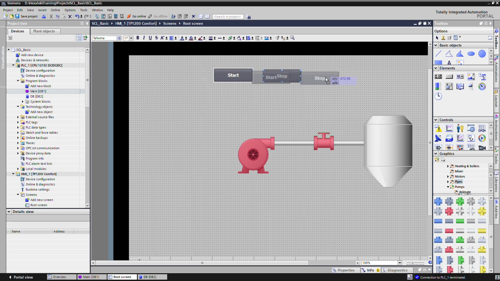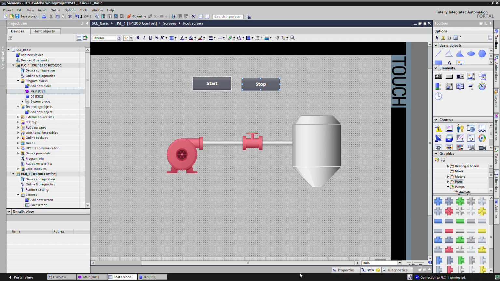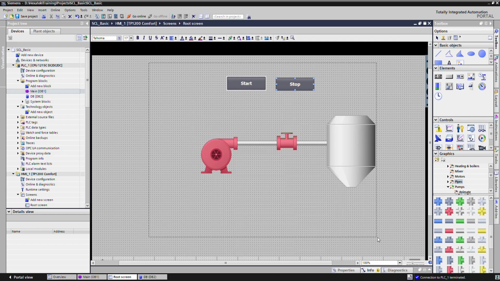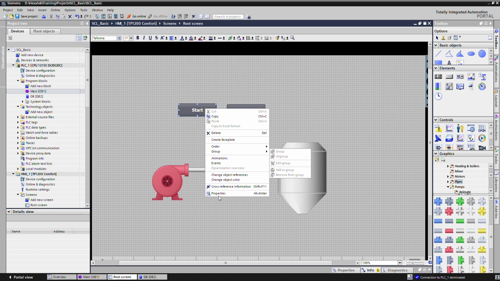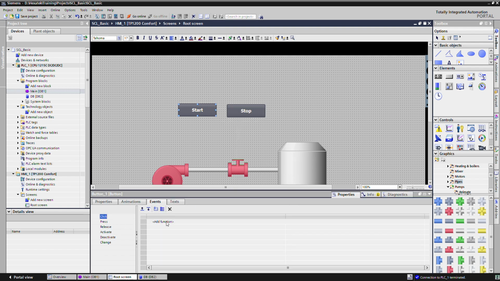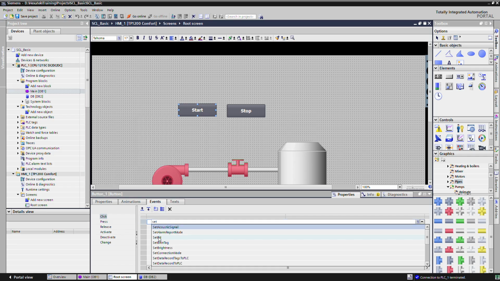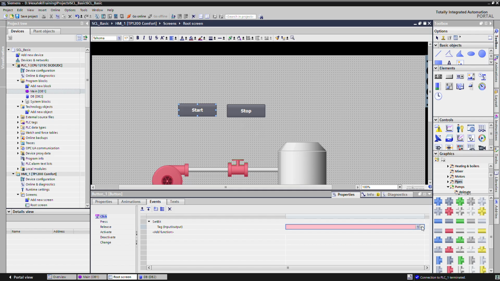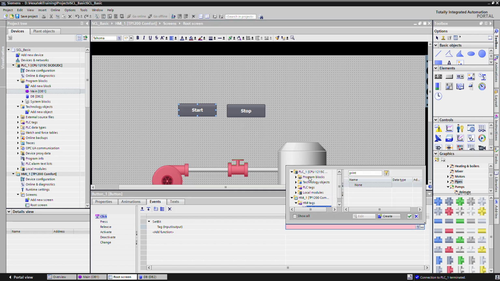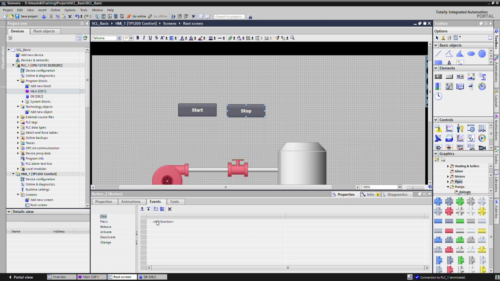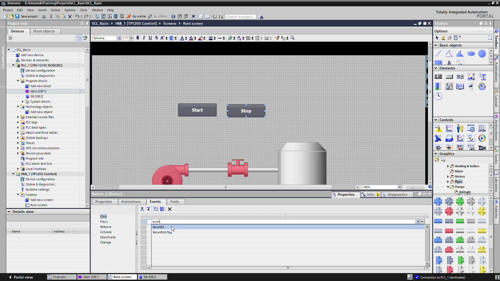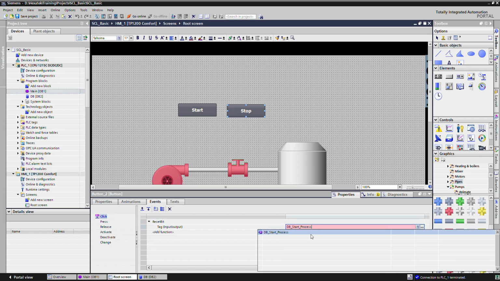Okay, so we have to attach the tags to our setup. Here we will set the bit of that process, start the process, and here we will reset that process bit.